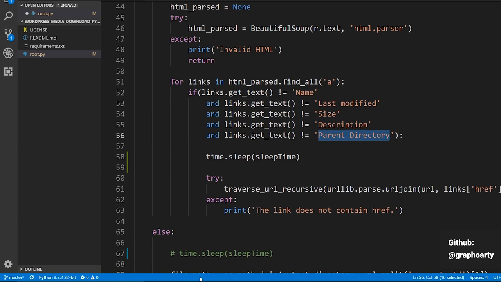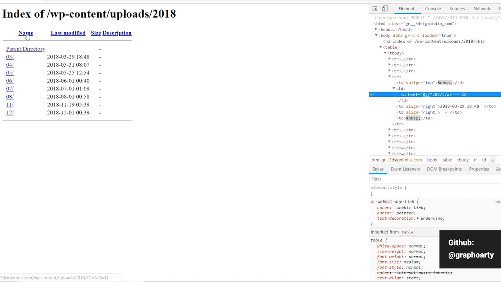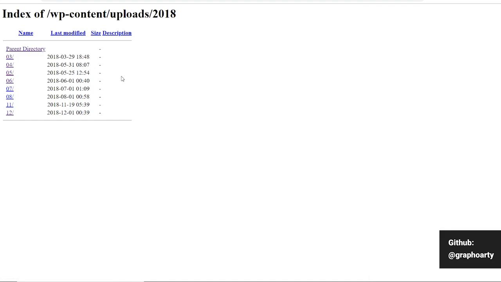The reason I'm doing this is because these are also A tags, but I don't want them to affect things in any way, shape, or form. I want only the others. I don't want these to be the links I traverse, because if I traverse the parent directory, I'll go in a backwards loop. If I traverse Name, it's just weird that I would do this, and I don't want to do that because it'll be recursive, and it'll be an infinite loop if I do that.